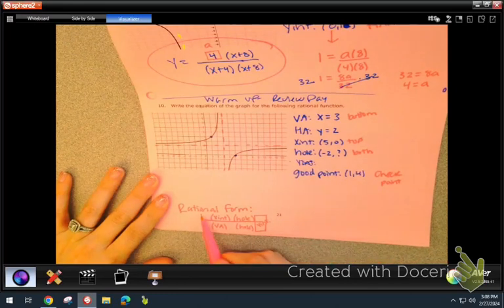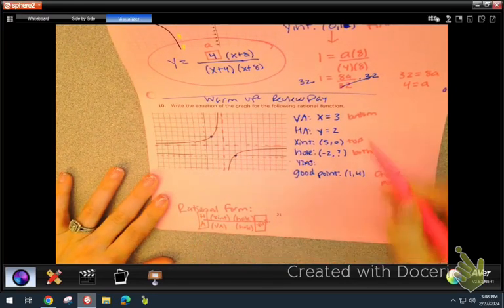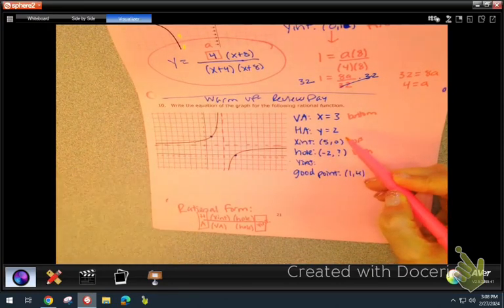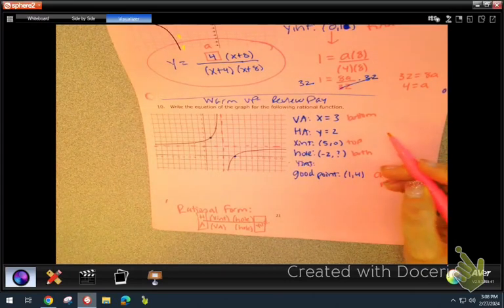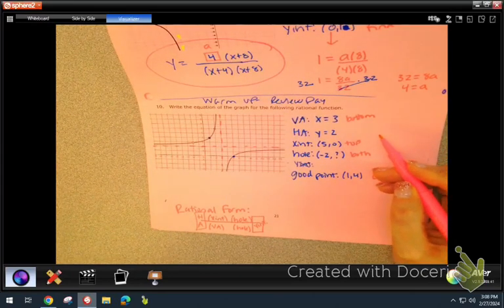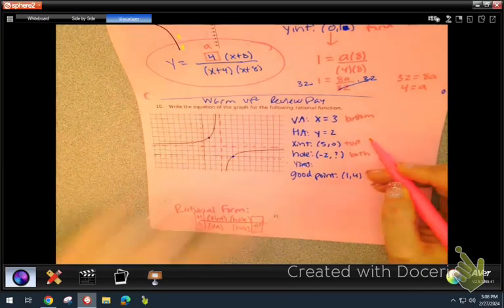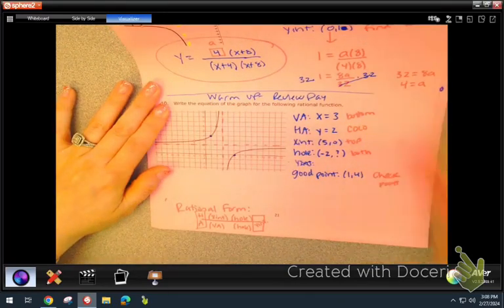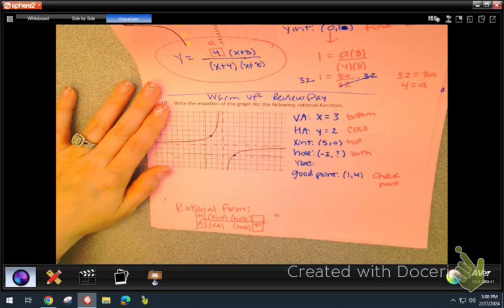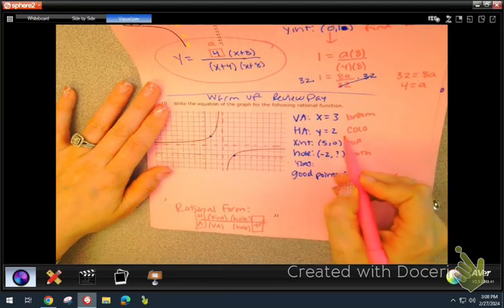And then same thing with your HA. It's really only seen in standard form. So what we need to consider with the HA is, okay, to get y equals 2, what case do we have to be in? If you're getting y equals a number, not 0, what case do you have to be in? Cocoa, which means what has to be true about the degree? They have to be the same. This is the only case that those coefficients really matter. We need our coefficients to simplify to be 2.